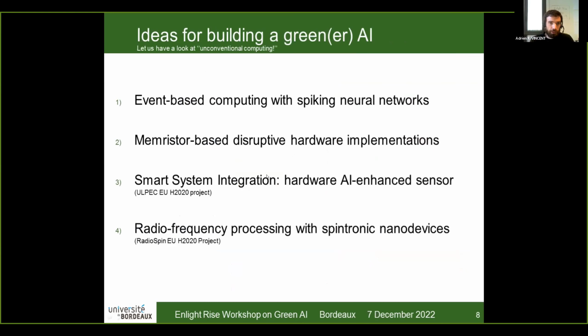So in the rest of my presentation, I will try to briefly introduce a few ideas that might be used to make those hardware more energy efficient. Okay. So first we will have a look at what's called spiking neural networks that are a bit closer to biology. And we will see how innovative memories can help address the need for highly integrable, learning-capable artificial synapses. And we will then see, with two examples, how we can combine those technologies in order to produce more energy-efficient hardware neural networks.